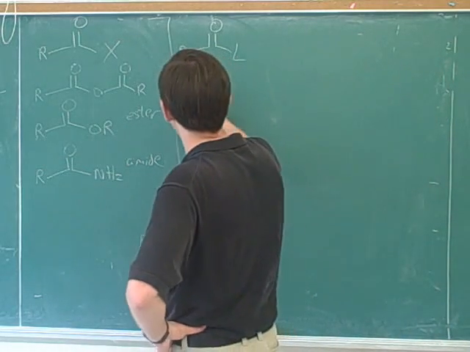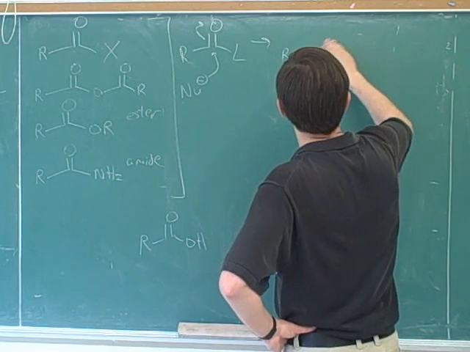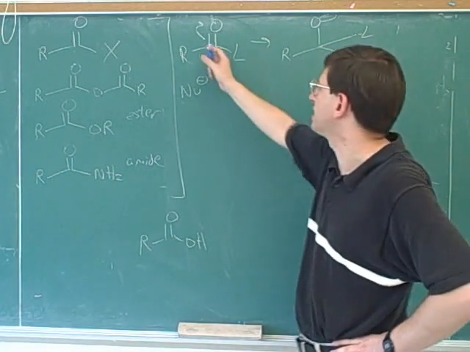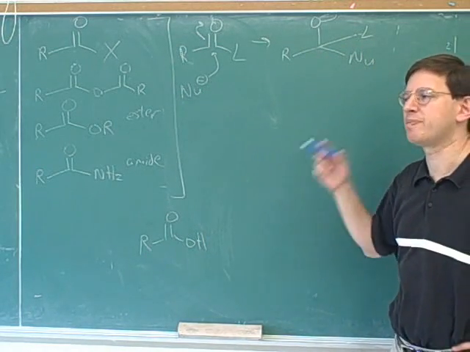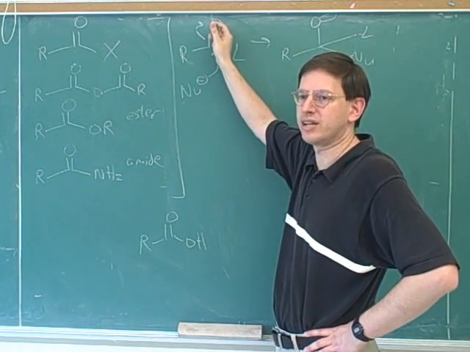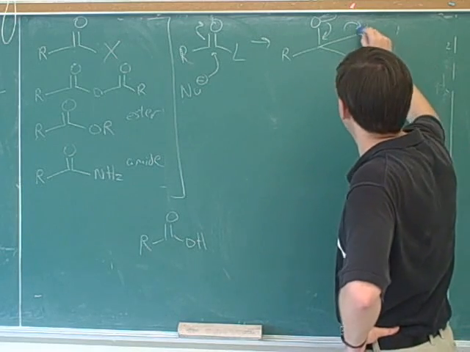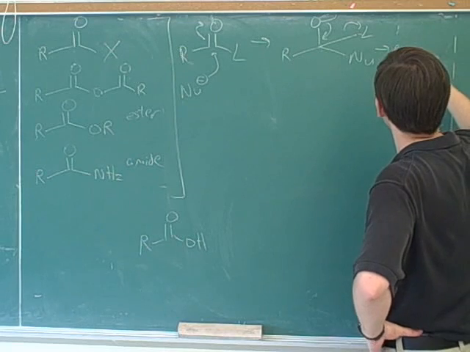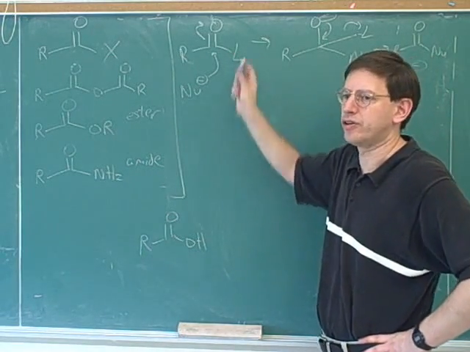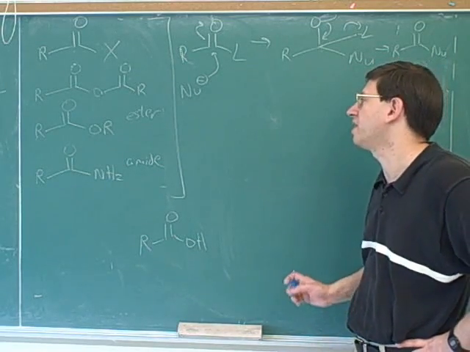Now what's the main basic reaction that happens here? Well, it's nucleophilic attack. The basic reaction is when we have a nucleophile attack this carbonyl. Now this would also have happened with aldehydes and ketones. But what happens next is different than with aldehydes and ketones. What happens next now is notice that when we had the nucleophile attack, that kicked up electrons onto the carbonyl oxygen. But now the carbonyl oxygen is going to kick its electrons back down. Now in order to do that, we need to make room. And the way we make room for that is by having the L group leave. So that the product looks like this. Now you can see why we call this the L group. L stands for leaving group. The reason we use L for this is because all of these have the potential to be leaving groups. Some of them are good leaving groups and some are bad leaving groups, but they all have the potential to be leaving groups.